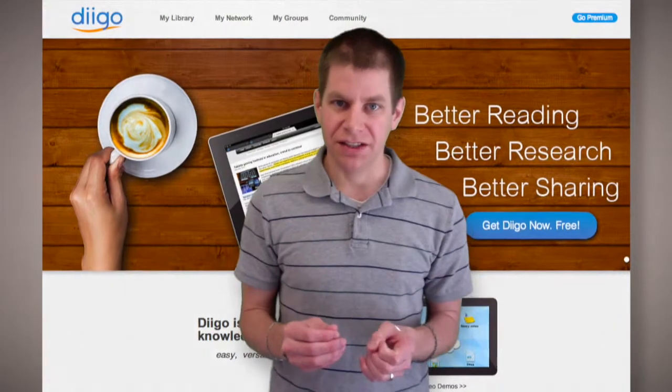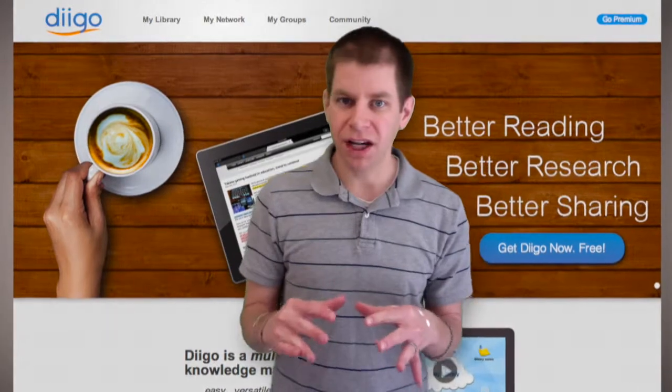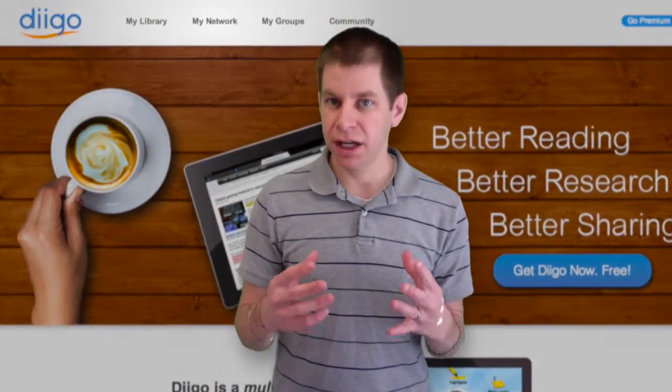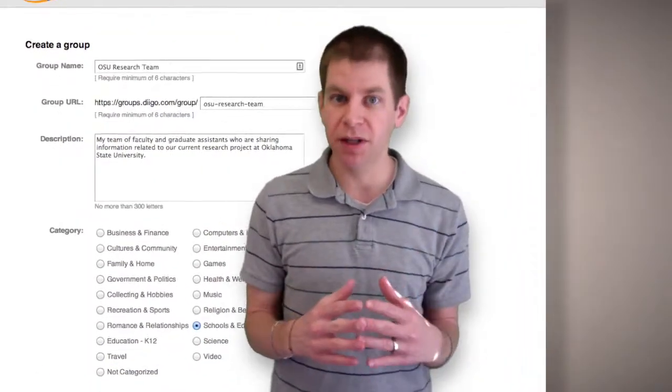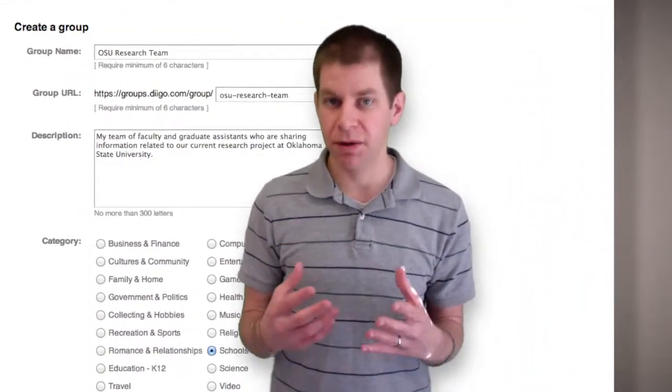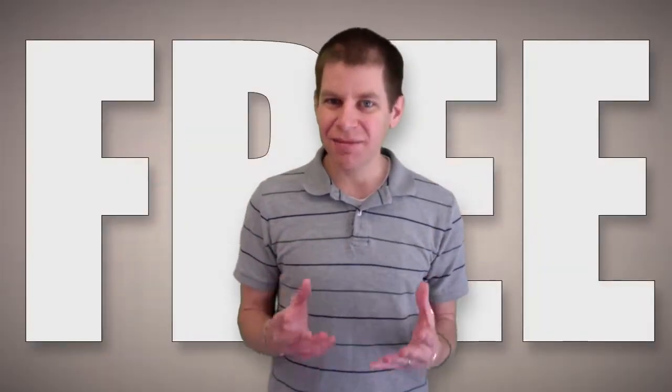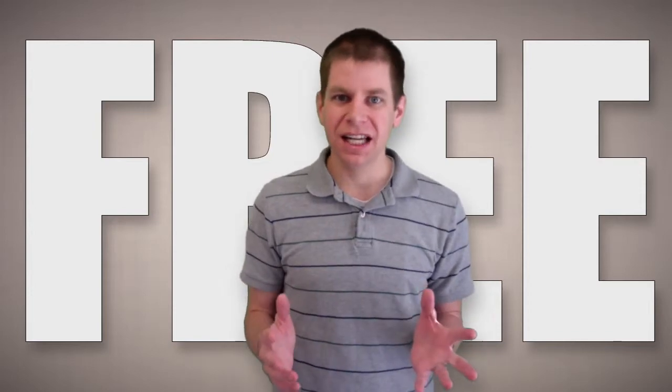There's also on Diigo integrated networking features, so you can create a network of people on Diigo that you follow. If you've got a team that you're doing research with, you can sign up for Diigo as each of you sign up and then create a network and you share all your resources on Diigo. You can create groups to share bookmarks as well, which is what we're going to do in this Preparing Online Instructors class. Best of all, it's free. There is a monthly cost if you want to have more features, but the free version works for just about everybody. We think it's an excellent tool for instructors and researchers, and that's why we're using it here in this POI class.